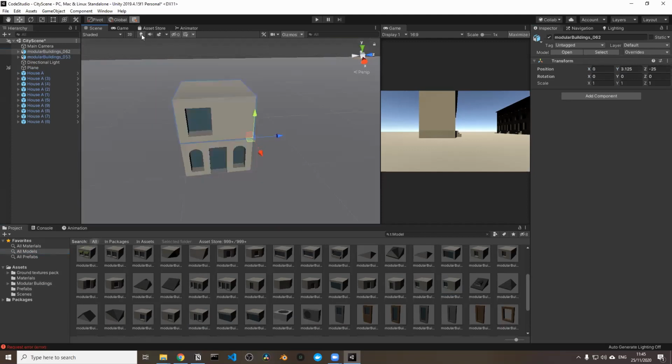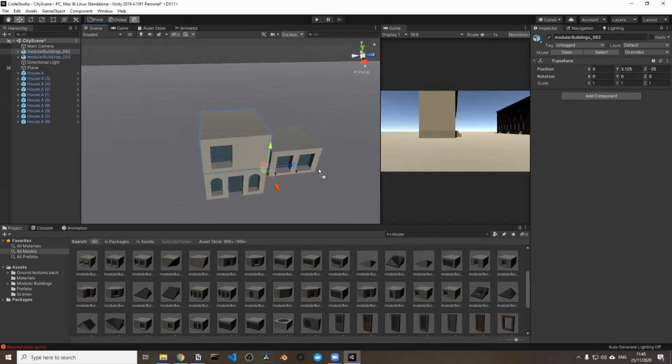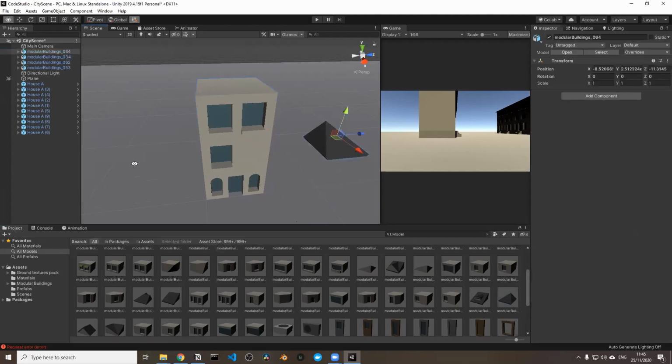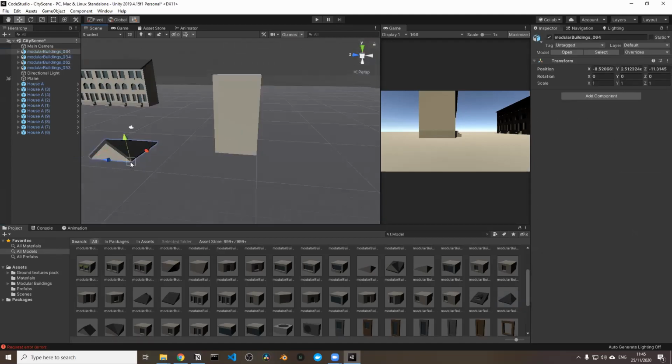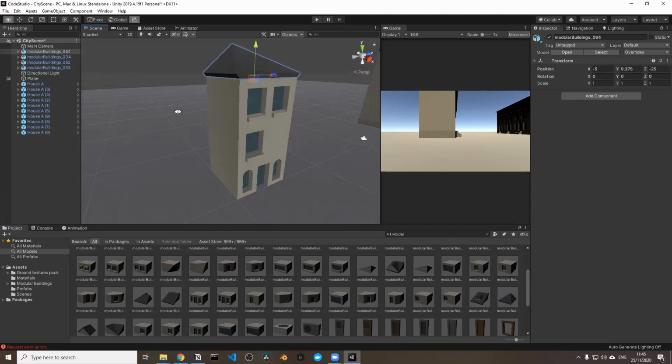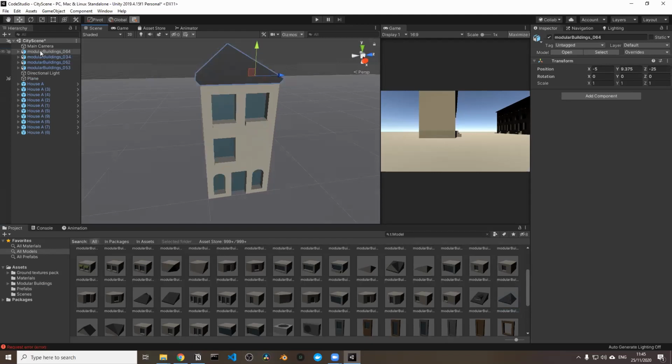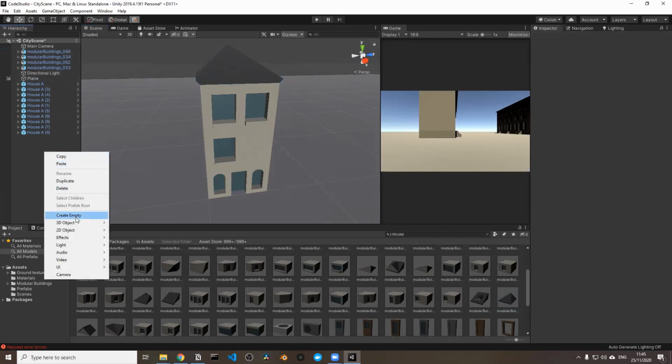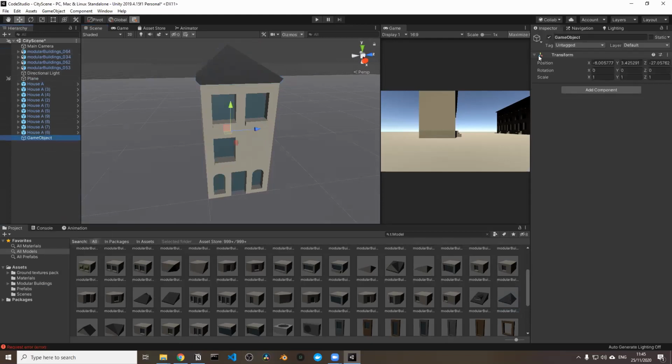I'm going to turn the lights off here because it's very difficult to see. And then make two windows at the top here. Oh, and then add a roof. Again, with the roof, make sure that you take the back side to snap it because it doesn't work with the front. All right, so now we have our second house. And now what I'm going to do to make the prefab is create an empty, call that house B.